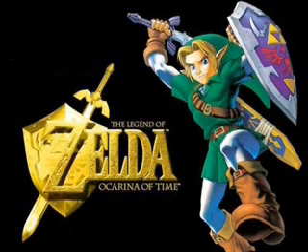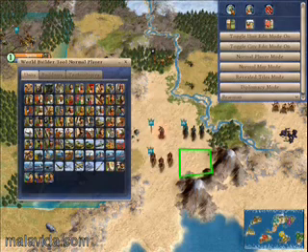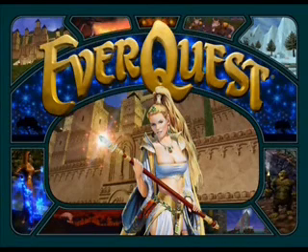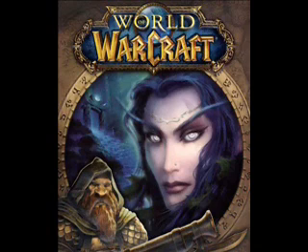Commercial game developers have realized this for a while now, that if they design a game where people have to be doing something or making something or solving real problems, that players are going to be more engaged and spend a lot more time with their product. The first case was Zelda, then Civilization IV, EverQuest, and World of Warcraft are all great examples of games where players will devote countless hours to solving open-ended problems or compete in open-ended campaigns. And essentially, they're engaging with the product as a producer as well as a consumer.